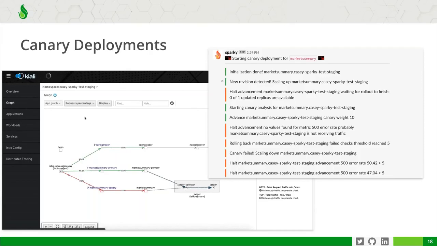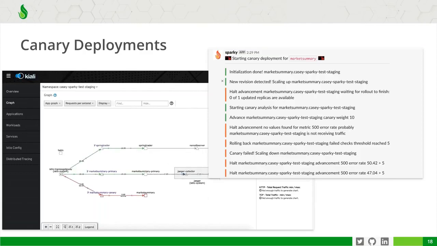And if there's any problems, Flagger will initiate a rollback. It'll rip the canary back out. So this is a great way to increase safety by automating the monitoring and rollback of deployments, all while limiting blast radius by only selectively routing percentages.